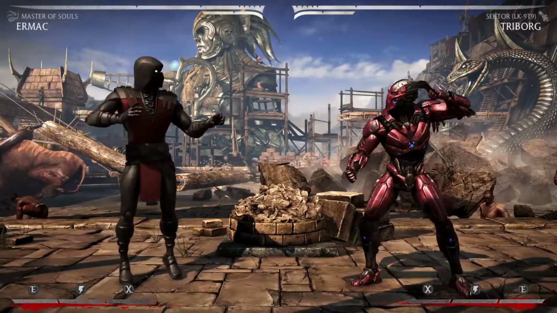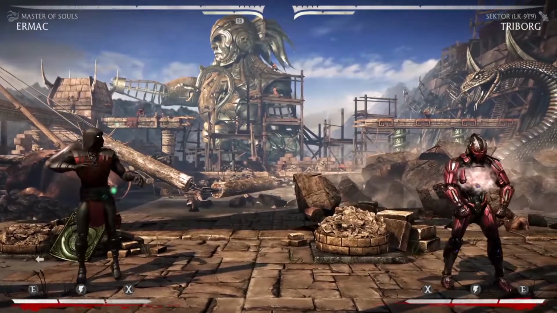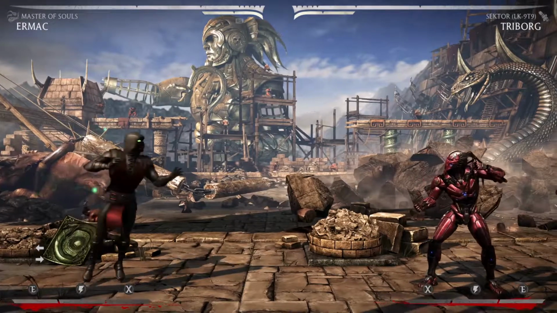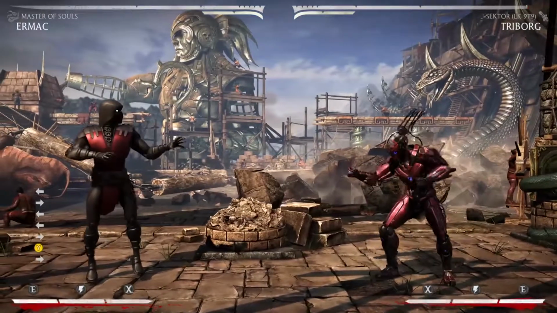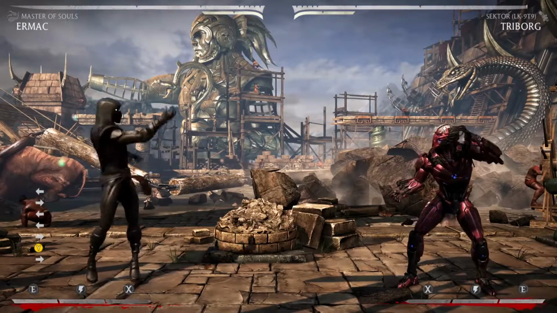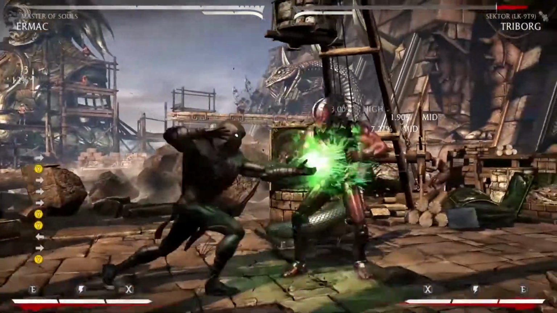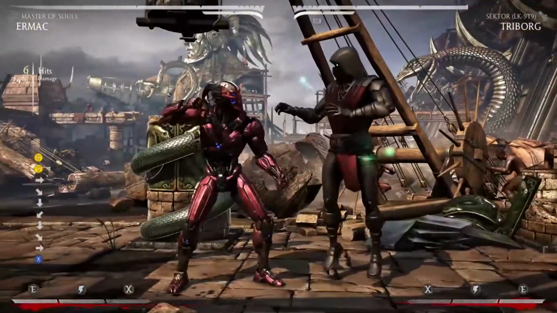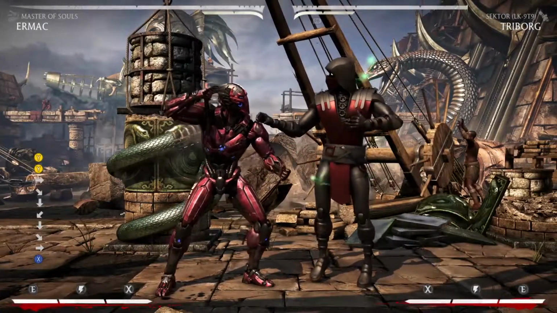For Senna's W, I have Ermac here from MKX. It's a projectile that he throws out made of souls, and when it hits them, it roots them. So unlike Senna's root, it does it immediately. I think they could just change that for a fighting game. And when they're rooted like that, you do get a combo opportunity. I'm not going to pretend like I remember how to play this game, but yeah, Senna's W.